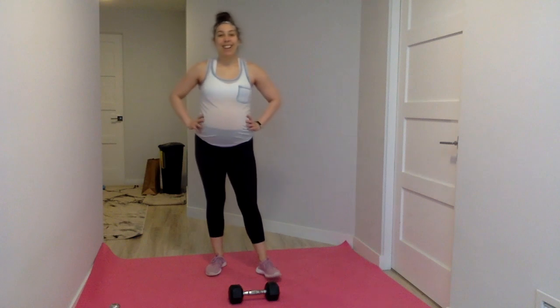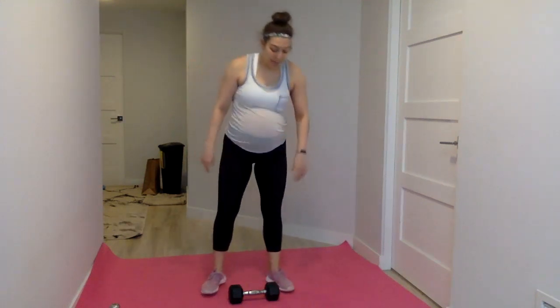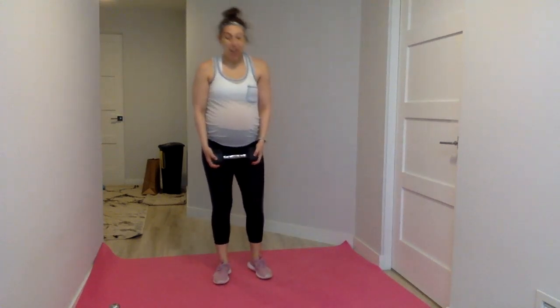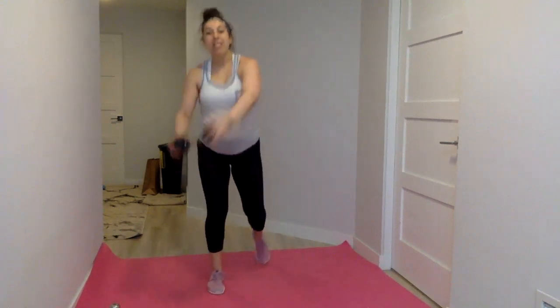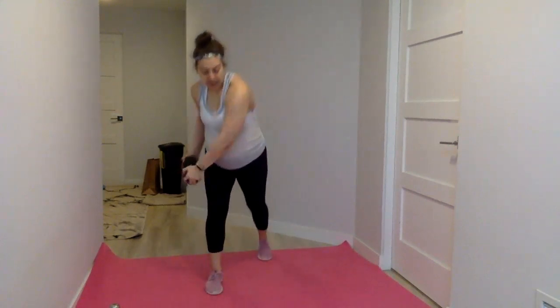Whew. Feeling those obliques, feeling those shoulders, feeling those legs on those tap backs. Here we go. 3, 2, 1, let's stagger. Big push up to shoulder height, over to the other side. Push that pace. Remember, your pace is probably gonna be a lot quicker than mine. So you can really work those obliques. I have to really watch that core. 7 seconds, then front wrap for our tap backs.